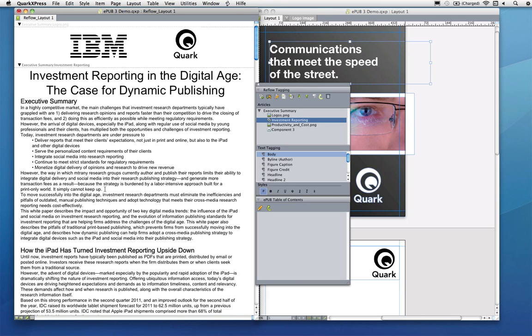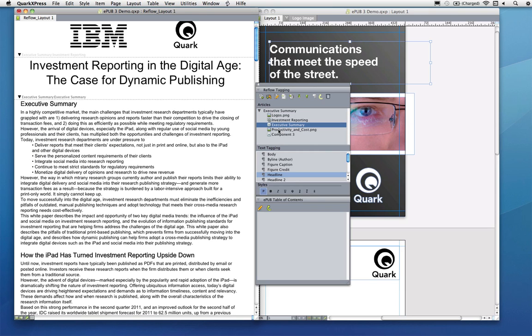So what I want to add now is, before the executive summary, I actually want to add a picture of the CEO like we've just seen in the screenshots. So what I'm going to do is I need to add an element within the same component. That's not possible. So I need to create a new component. For that, I'm going to split up the existing component, so this investment reporting. I'm going to put my mouse cursor here before executive summary, right mouse click, split component, and now you can see I have 2 components out of this one. So altogether I have 5.